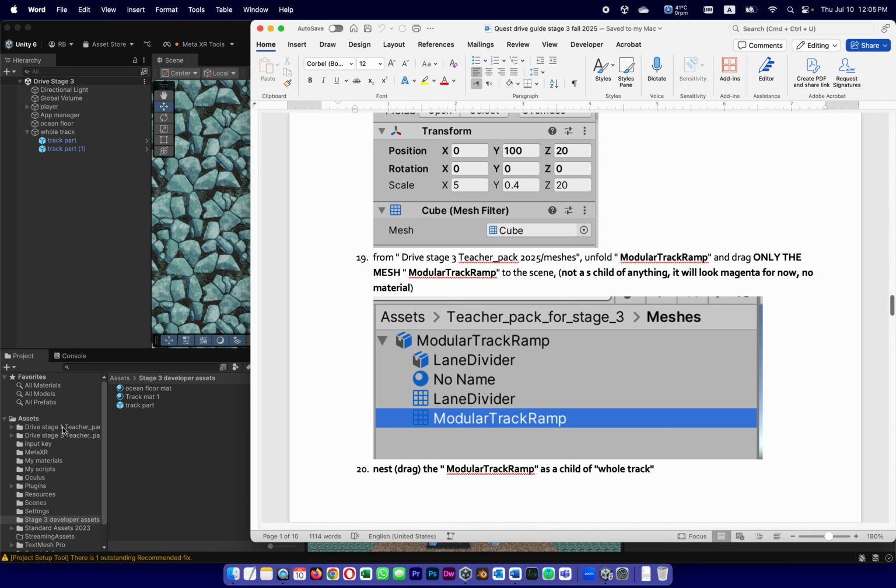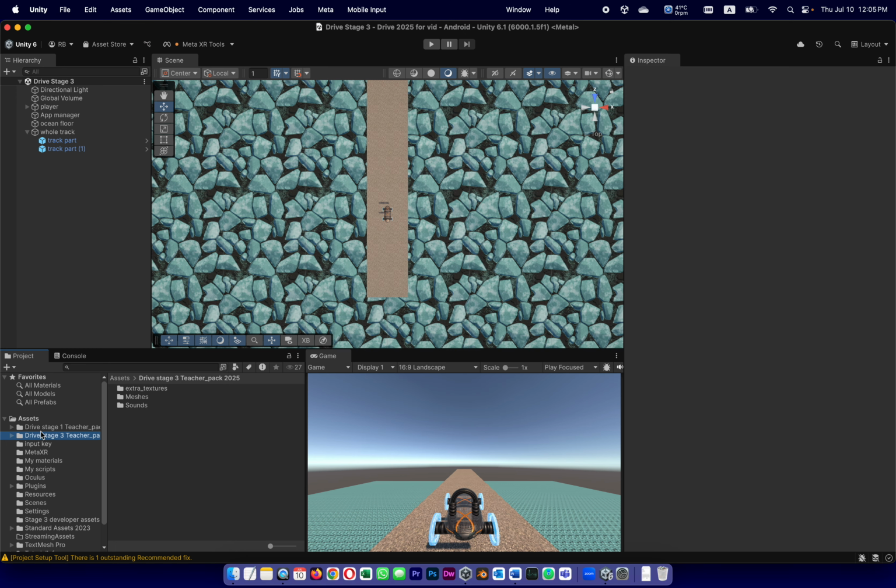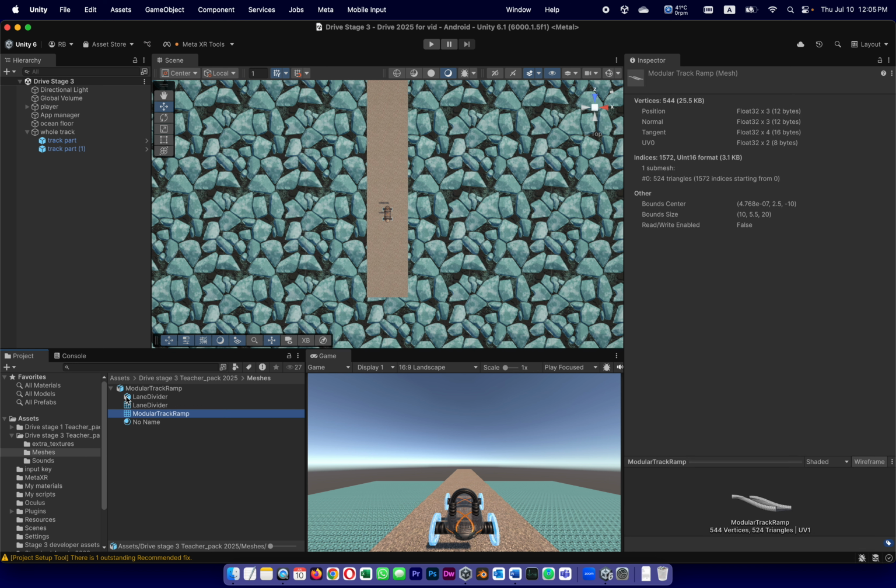So first of all, let's find it. Drive Stage 3 Teachers Pack, the folder called Meshes, and modular track ramp. Not to drag the whole thing, but I'm going to unfold it and find only the mesh called modular track ramp, because you see it has all kinds of things we don't need, like lane divider and so on.